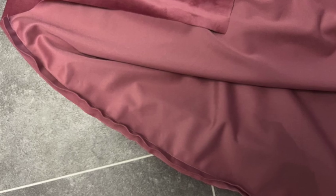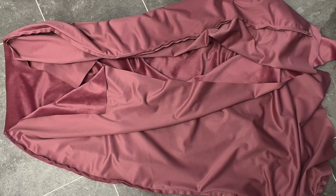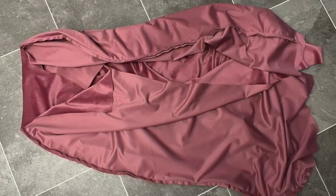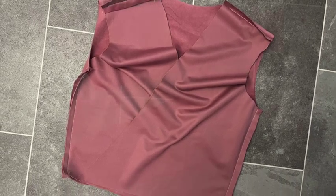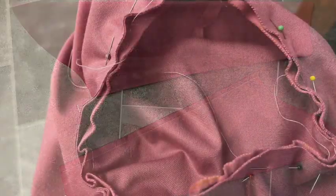Starting with constructing the skirt, I'm sewing the side seams using a 3.5mm long straight stitch, which I will use throughout the project. A top tip for velvet fabric and other fabrics that might slip when sewing: take care, my friends, and sew slowly, being careful not to pull and stretch the fabric while sewing so that seams do not pucker. A walking foot would also be helpful here. Then onto that bodice, starting with the shoulder and side seams, then constructing the sleeves, before inserting them into the bodice.